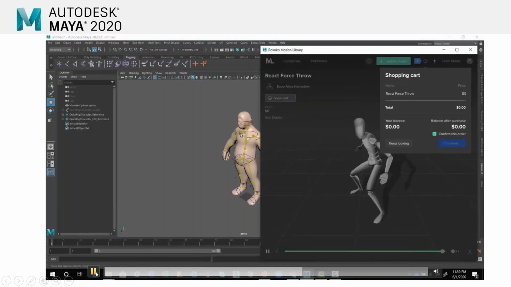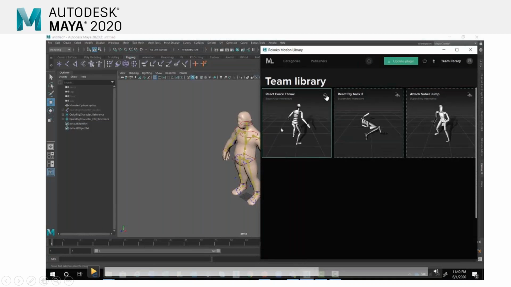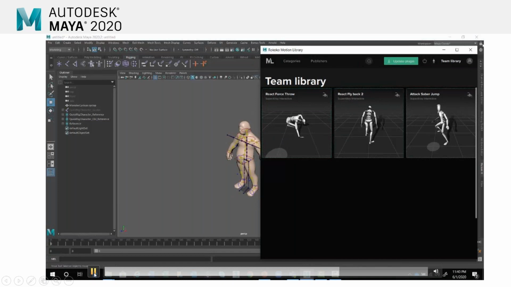What happens then is that the animation gets placed into your motion library team library. So these are the animations that I've purchased previously. All of these are free, absolutely free for you to go ahead and use. You can just download the animation from the link and import that inside of Maya.